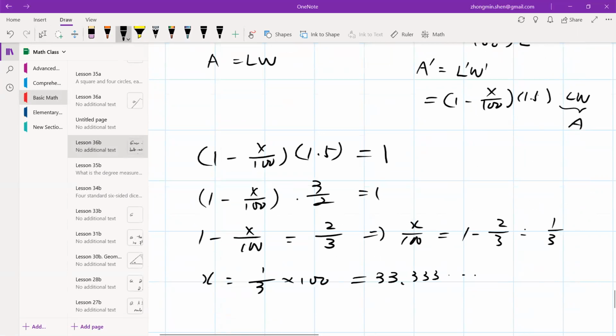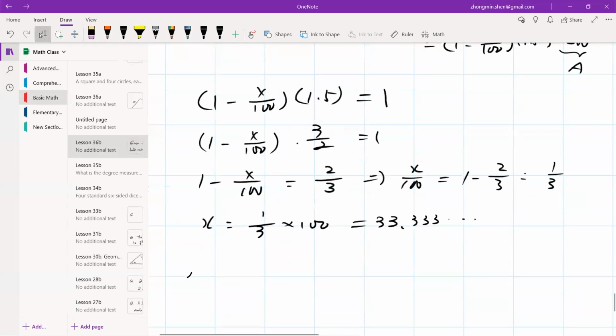So it's going to be 33.333. I don't know how to get 25%. Okay? 33.3% about. It's decreased by this. Yeah, you have to write down the equation. Don't go by guess and try. You set up the equation. And Kevin, you did not even do the computation. You just thought about decreasing by 50%. Then you're not going to get this. Okay? Yeah, don't go by guess and try. You have to do the computation.